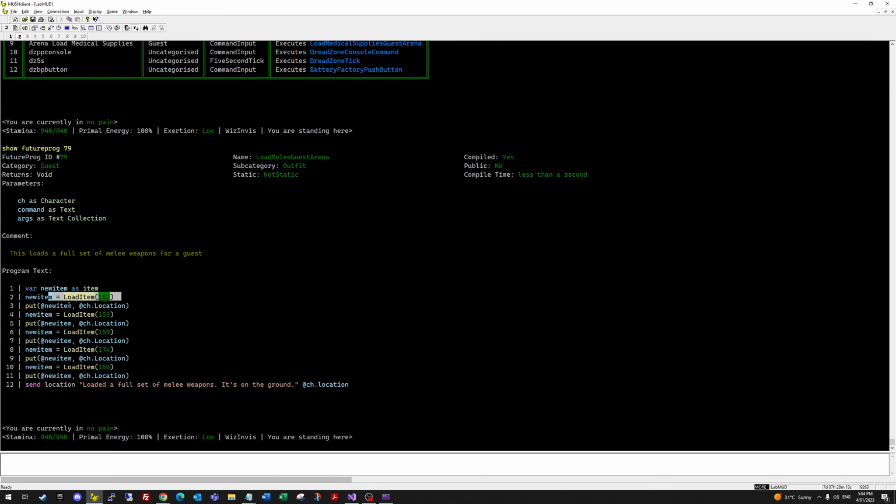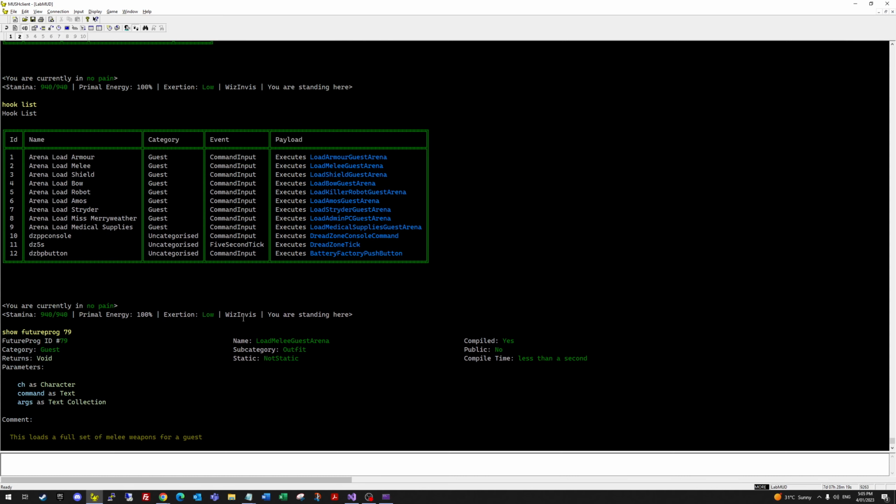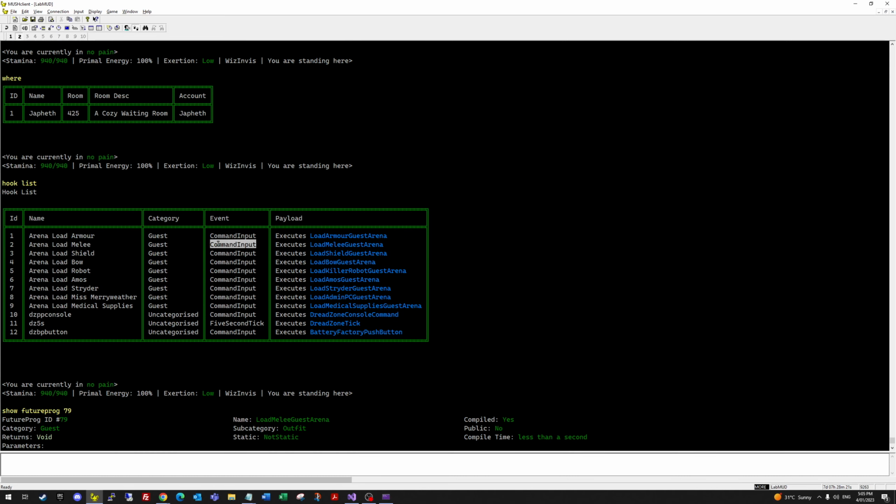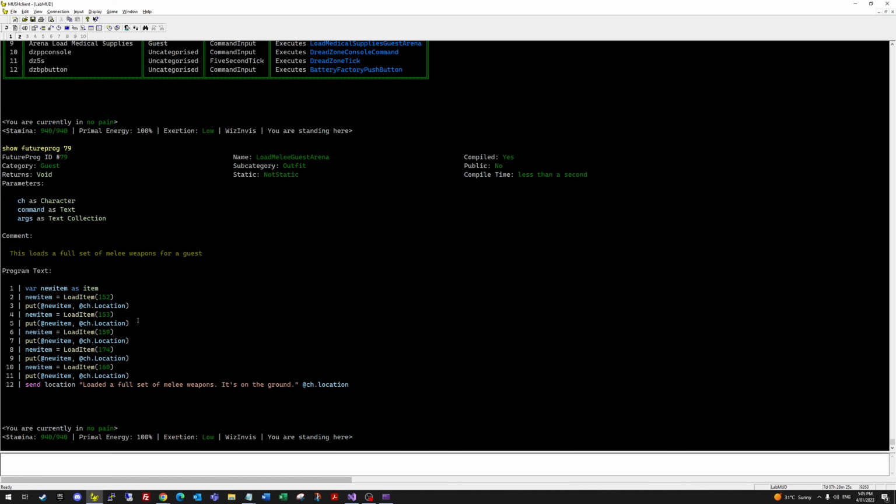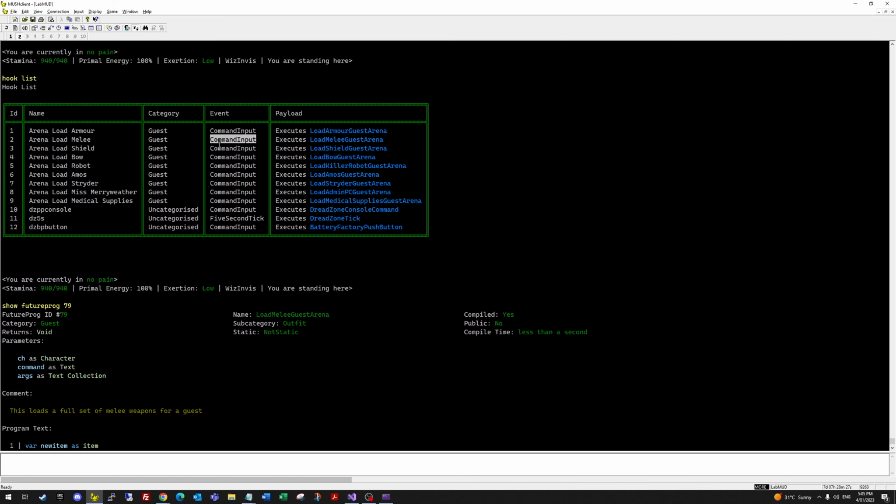It loads a bunch of items and puts them in the guest room where the character is and then sends them an echo. It's hooked to command input, and then I have installed that command on the room where it does it. If I installed that hook on another room, it would add that same functionality to that room. So you can use these hooks. You don't need to make a new hook every time you do the same thing on a different room.